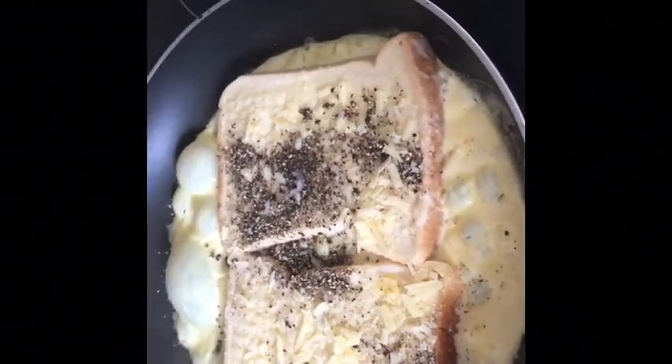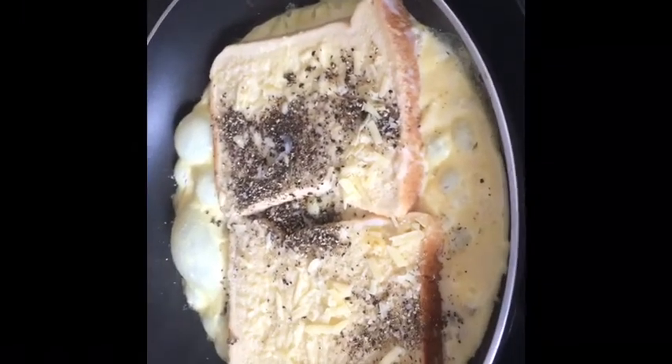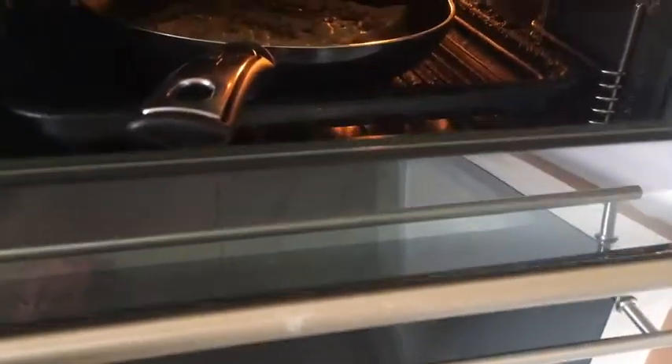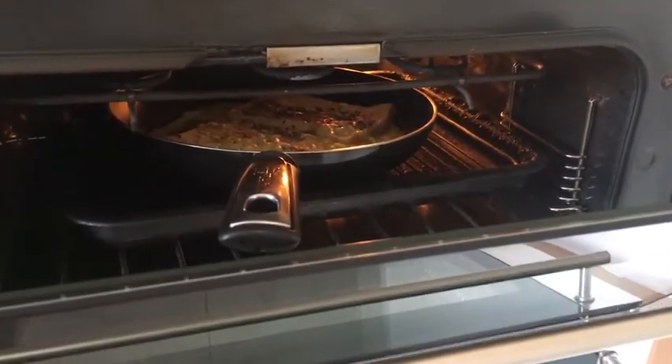I'm going to look back on the video to make sure I'm doing it right. I think it needs to go under the grill because the bottom seems cooked but every time I try to lift up the egg it's ripping, so the top isn't quite done. I'm going to try putting it under the grill - hopefully this works because I really want something for lunch. I have it on the grill now just to cook the top of the egg a bit more, and then I'll try to flip it over.